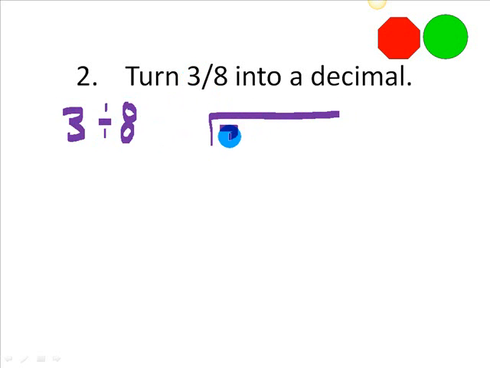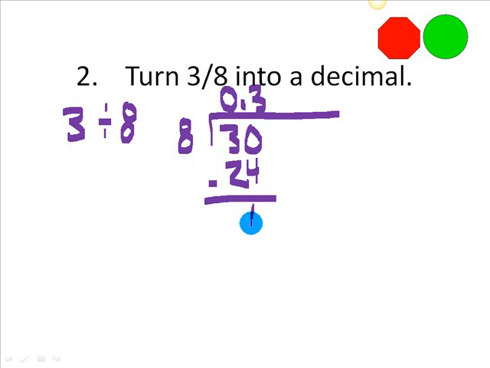The top goes in, and the bottom goes out. 8 will not go into 3, so we'll add a 0 and then a decimal, and then we can add a 0 here. 3 times 8 is 24, so we'll put a 3 here. That becomes 24. And then we do our subtraction, and that leaves us with 6. And 8 will not go into 6, but it will go into 60, and it'll go into 60 seven times. This is kind of the value of having good knowledge of your multiplication tables, because 8 times 7 is 56. So we have 56. And we do the subtraction, and that leaves us with 4.